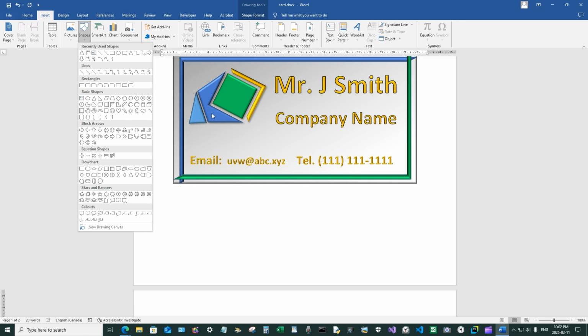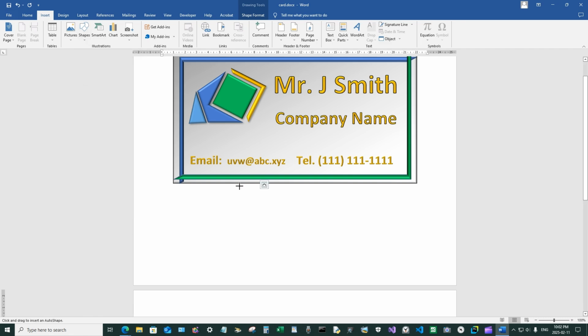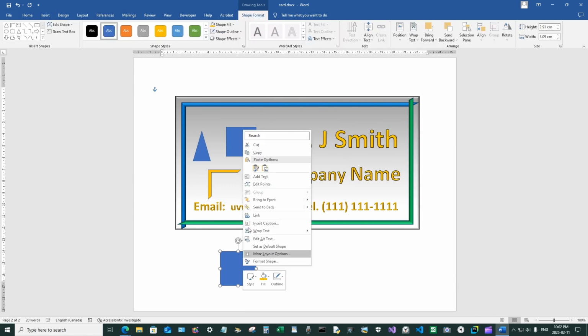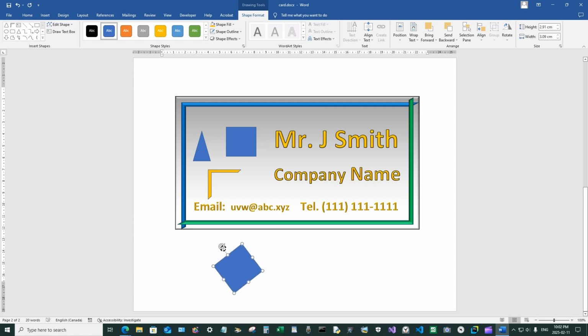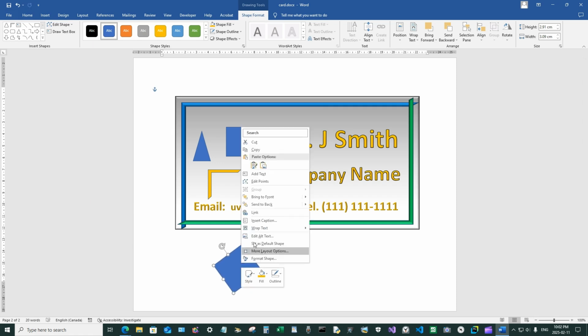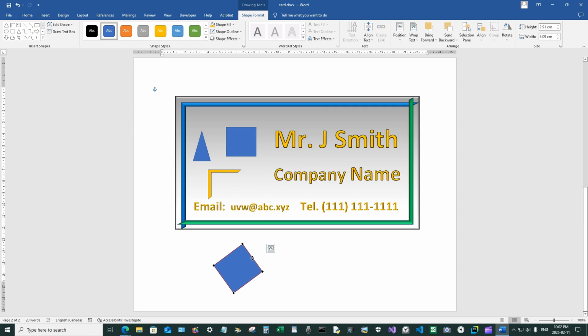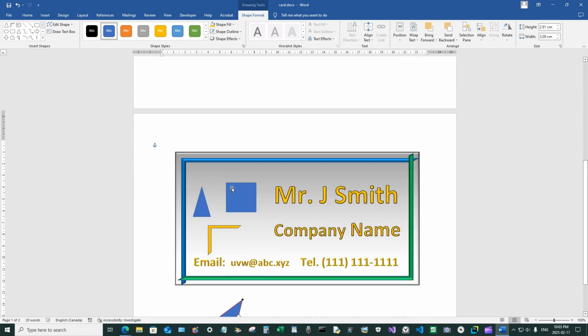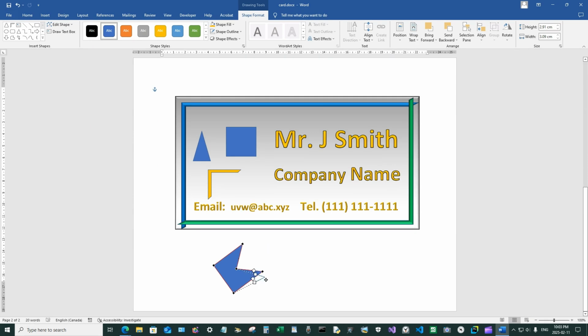Okay, so for this shape, we're just going to create it out of a square. I'm going to use edit points. So let's just go here. First, let's tilt it this way. Go edit points. Add a point, bring it in. And it's kind of going to sit out here like that.